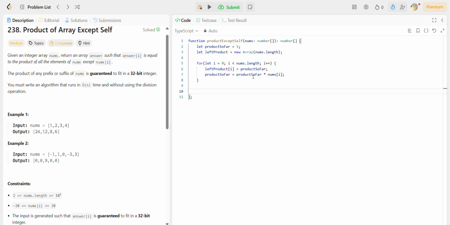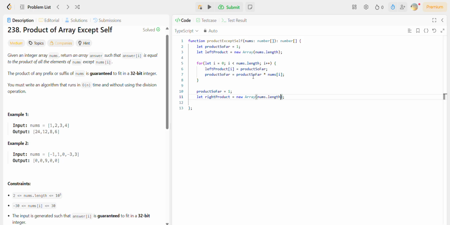Okay. Similarly, we'll have product so far initialized to 1 again, and now we have right product. No, it was going to be an array. That's my bad.